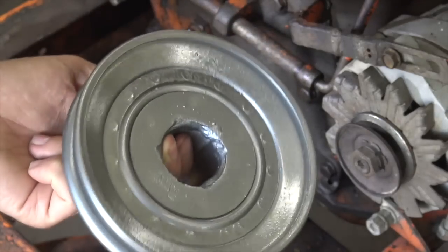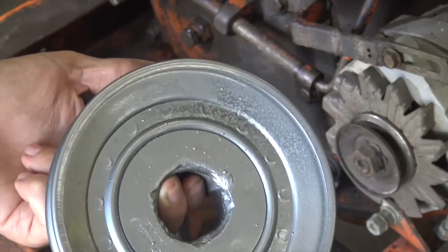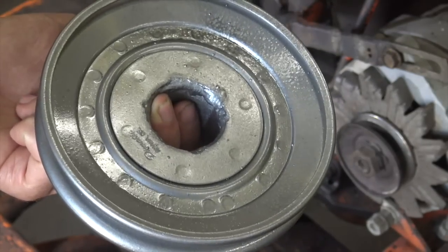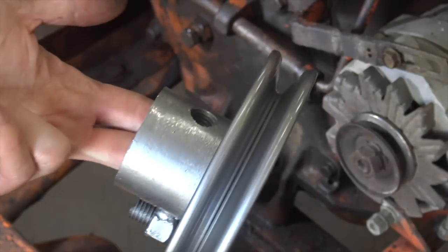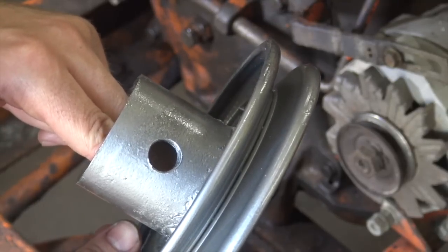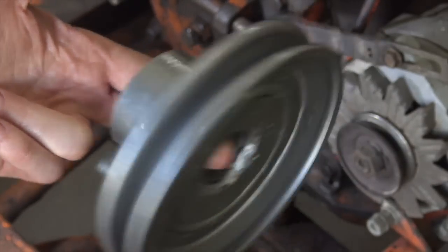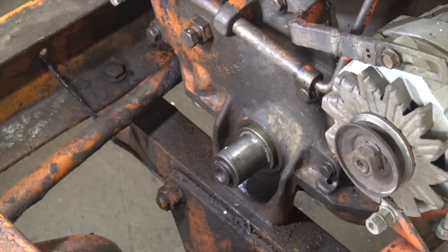Alright, check it out. We've got our nice new pulley on here. I didn't end up using that other pulley that I wanted to because it turned out to be cast iron, and welding that to the steel center that I made was a little bit more of a battle than I really wanted. So I also took it upon myself to balance this thing. You can see that's where the bolt goes. It holds us on the front of the engine, and I welded on a nut and a bolt here to offset the weight of the one that goes in there.